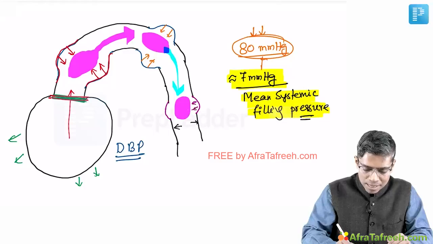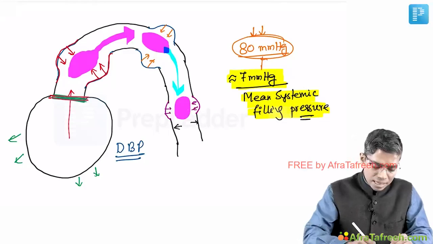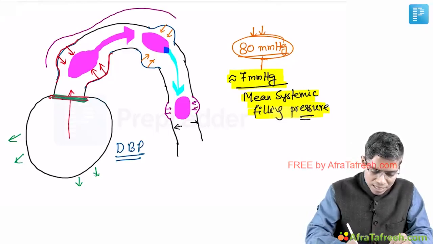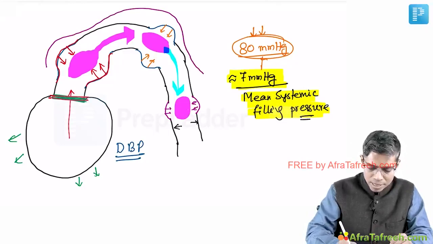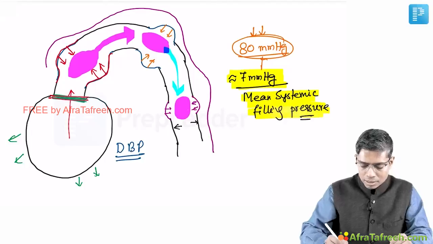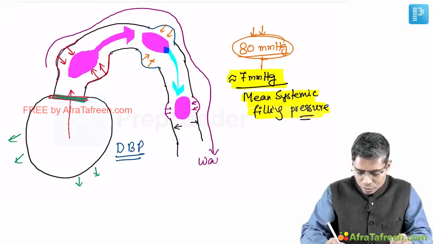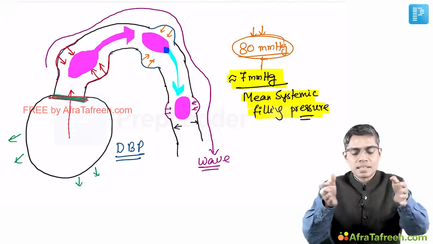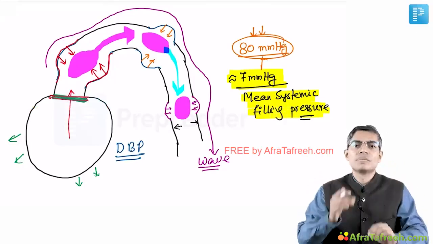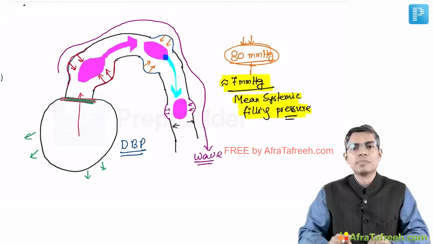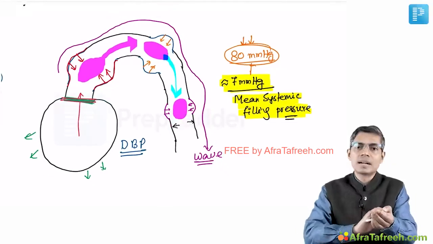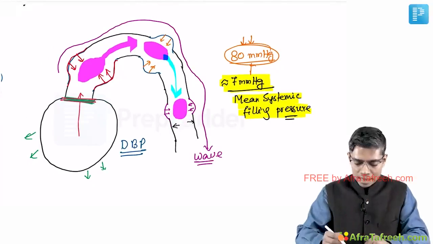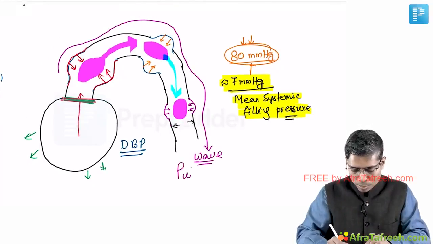So that way I can understand that there is an elastic expansion followed by recoiling, elastic expansion followed by recoiling. A wave is going through this vessel wall, this expansion, recoiling, a wave is going through the vessel wall, and this wave you can feel at the level of artery, this expansion and recoiling, and that is nothing but your pulse.